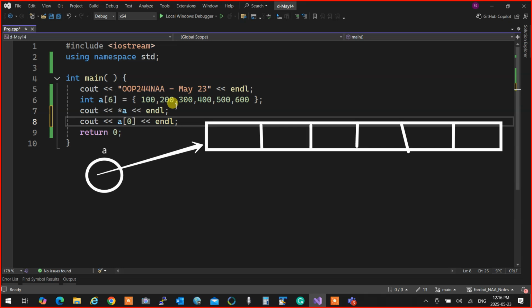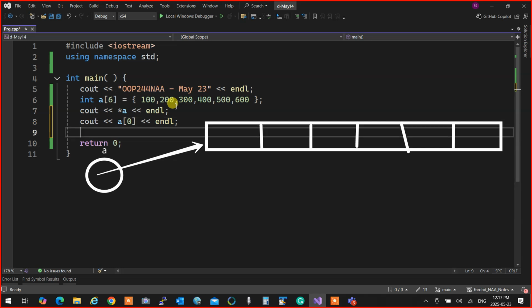A[0] essentially means from address A go 0 integers further. What does it mean? The first one, right? If they say A[1], it means from address A go past 1 integer, which means the second one.